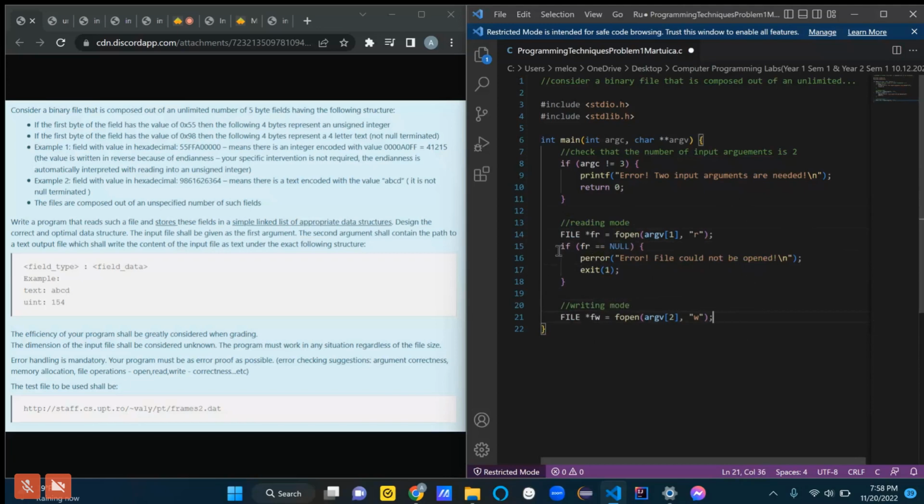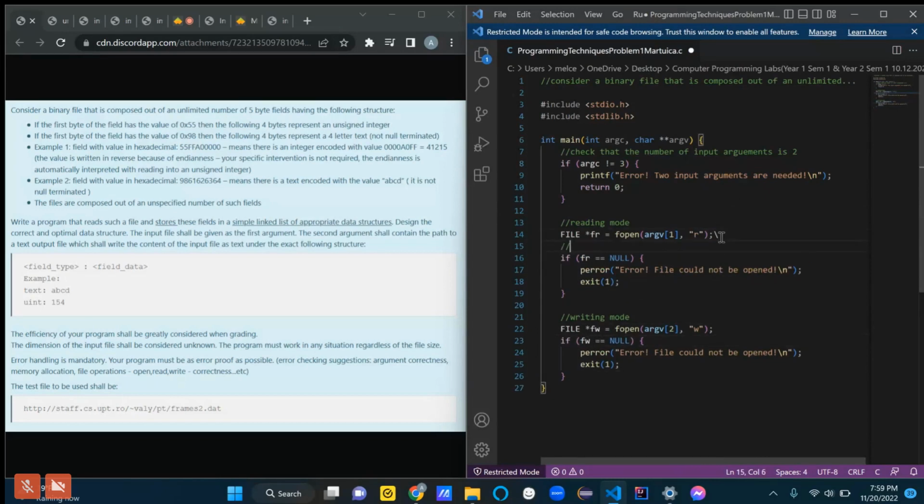And then you can basically copy and paste your error check. You can go with the same error message or change it up if you want to. Okay, that looks good.